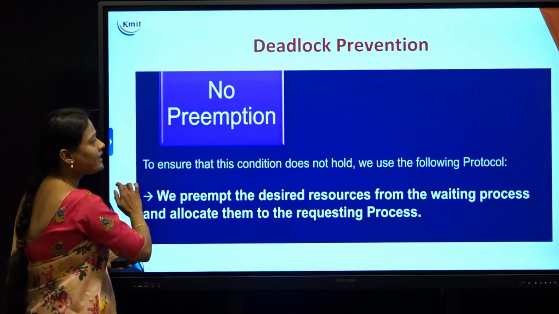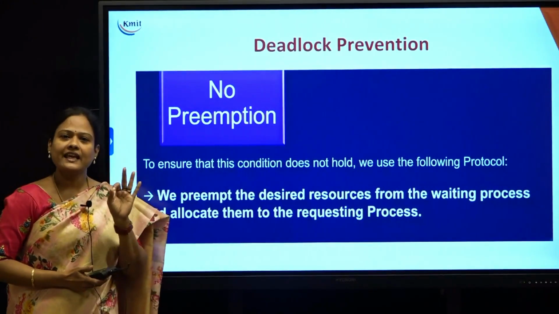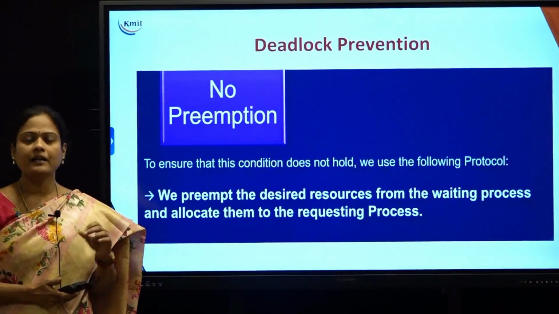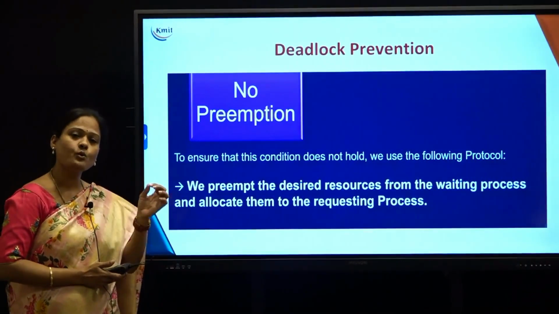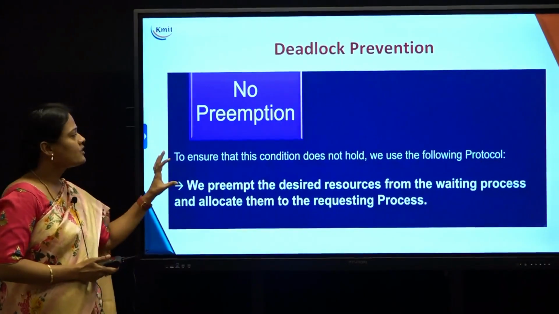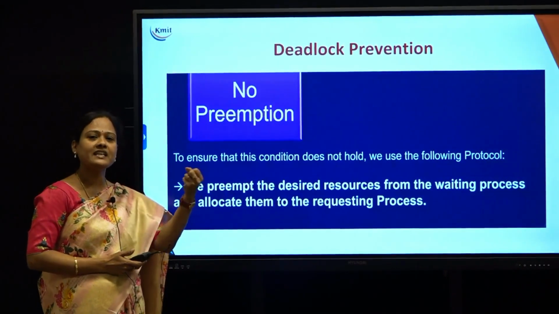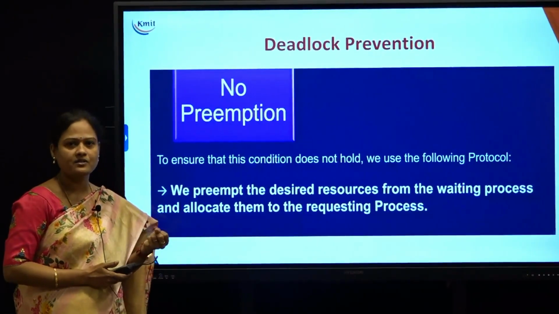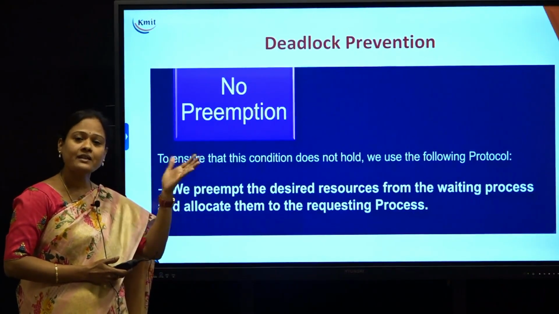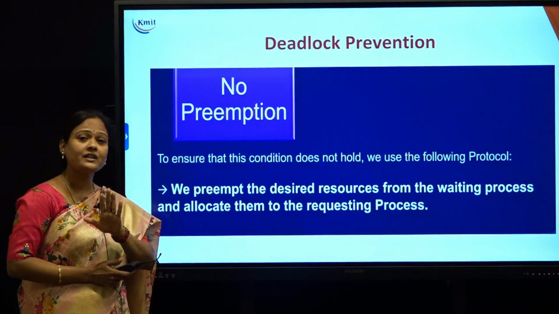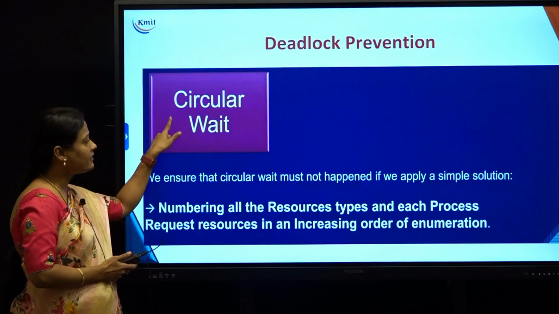Now, we will see how we can eliminate no preemption. We said that if no preemption exists, there can be a deadlock. But here I want to eliminate no preemption, meaning you want preemption to take place. So, when a resource is being used by a process, you will be forcibly taking away the resource from that process. But when you forcibly take the resource from the process, it may be in the middle of the execution, so you are stopping the total execution of the process. So, these are all the things which we will be dealing with.